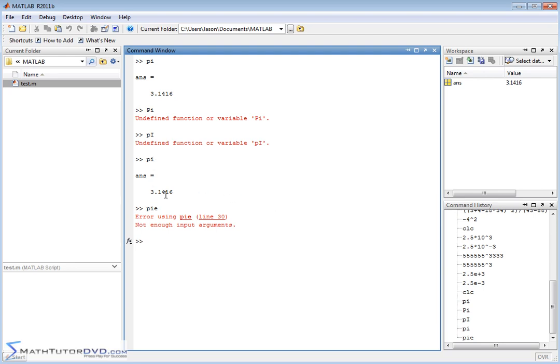So when MATLAB is using it in calculations, it's going to use a really long and detailed constant for pi, but when it displays it back to the screen, it truncates the decimal points, and we'll talk more about that later. So don't worry about the accuracy. When it uses the number pi in a calculation like this, 2 times pi, it's using a very accurate number for pi, and it's only truncating the decimal spot to 4 places here for the purpose of the screen.